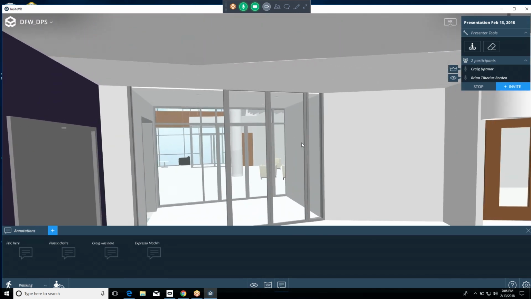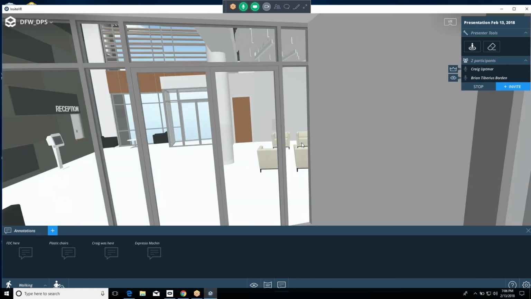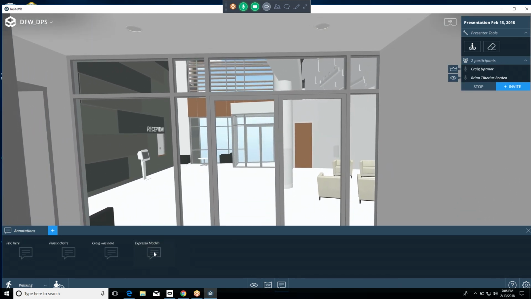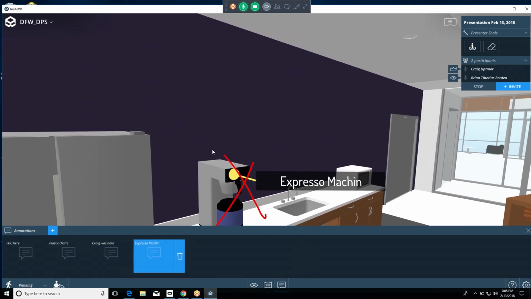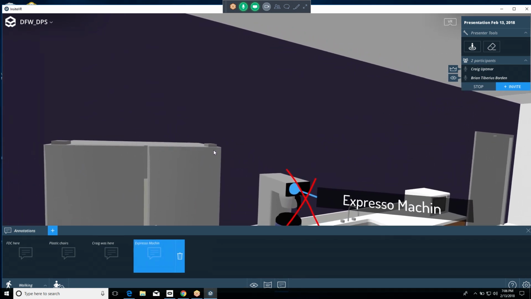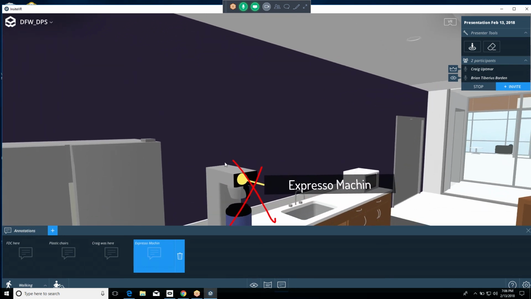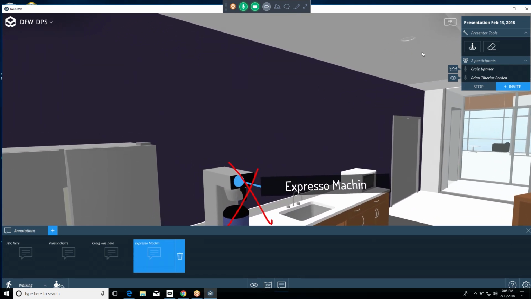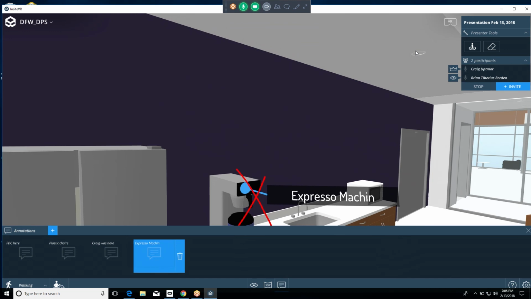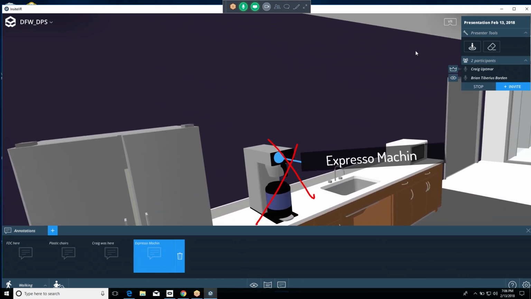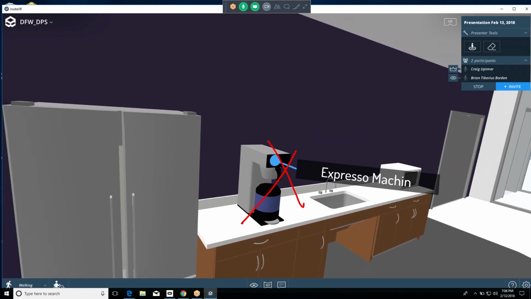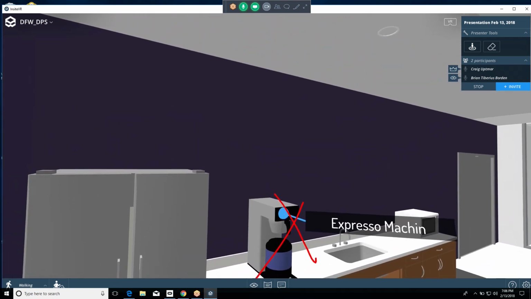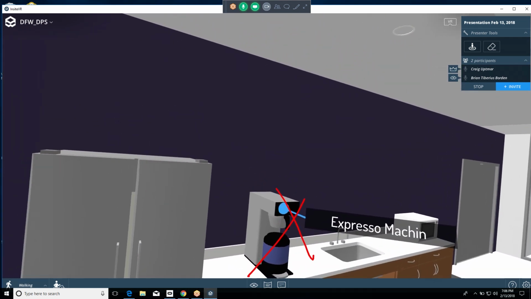Right. So now I can walk anywhere else. If you click on that annotation, it will bring you back to that view. This is exactly what I was looking at before. So this view is now saved. If you go to InsiteVR.com, log in there, and click on the project, you will see this in the annotation page. You will see this exact view and that annotation right next to it. These are notes that you can have from the meeting.